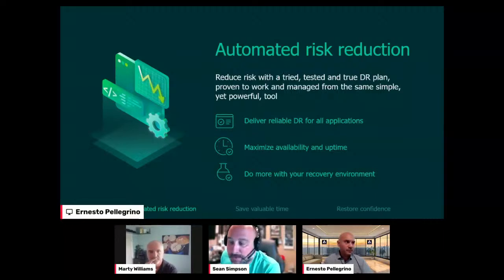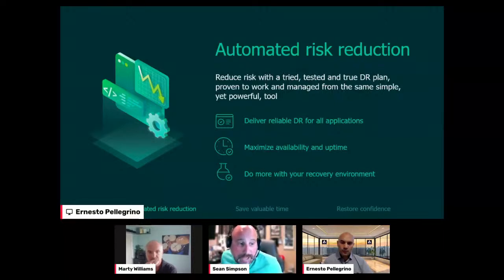Yep. So similar to what Marty had mentioned, we have dynamic documentation, so we automatically generate DR documents to prove readiness and compliance within Orchestrator. Automate the testing so we can perform zero-impact DR tests, scheduled or on demand.